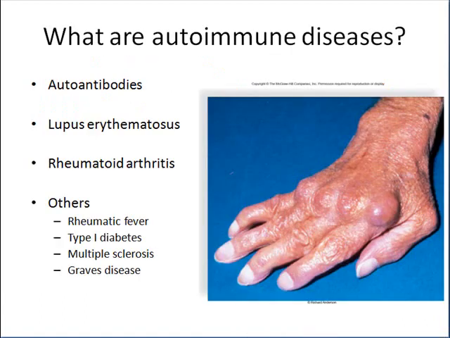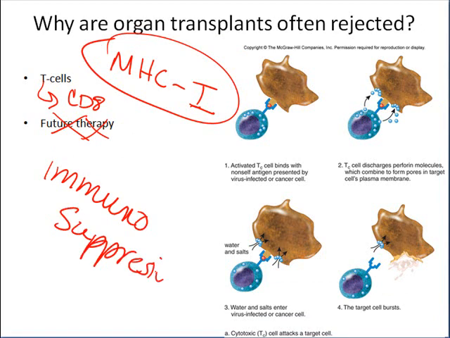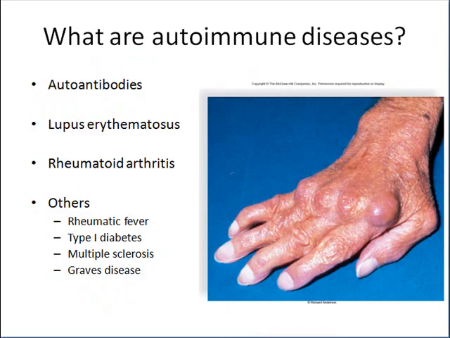I should say one thing, though, about organ transplants. A primary way that we prevent organ rejection is after a person receives a transplanted organ, they are often given immunosuppressive drugs. And these immunosuppressive drugs do as the name implies. They inhibit the activity of things like T cells in hopes that those T cells will not attack the donated kidney and destroy it. Sometimes people have to be on immunosuppressive drugs for the remainder of their life to prevent their own immune system from killing the donated organ.